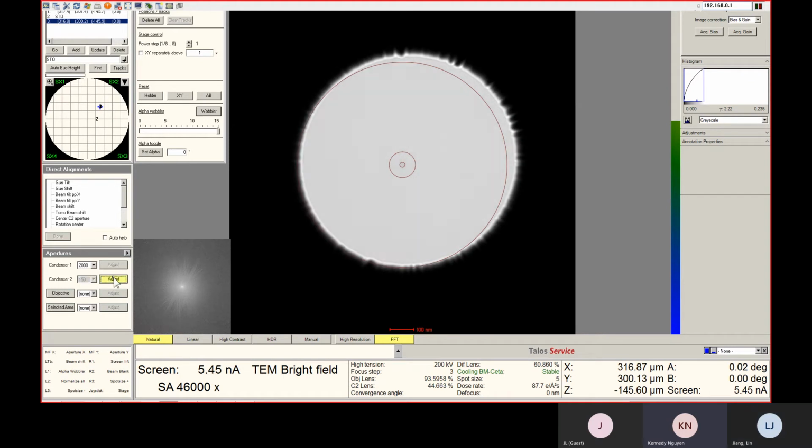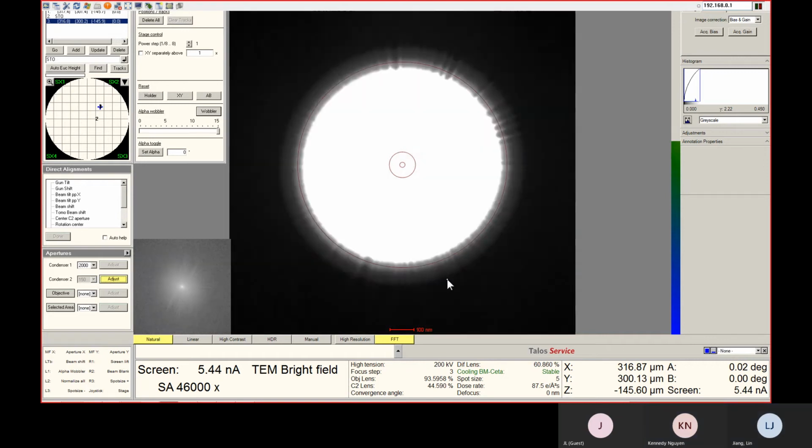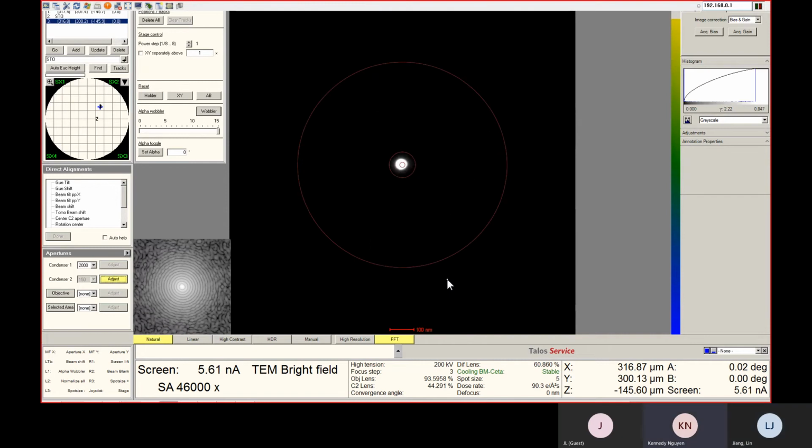Adjust to center this in the center. Okay. We'll condense the beam and just check both sides that it's a concentric circle. Okay, looks pretty good. I'll hit adjust here.